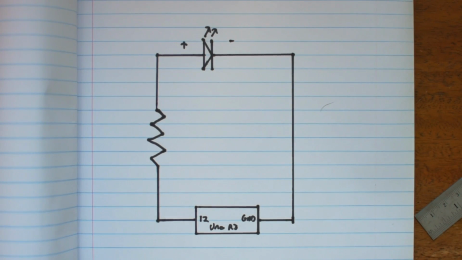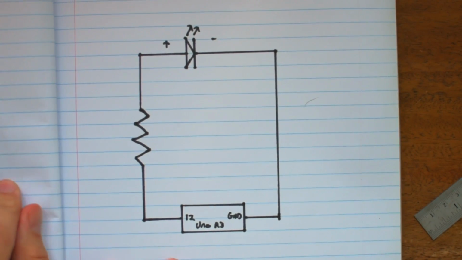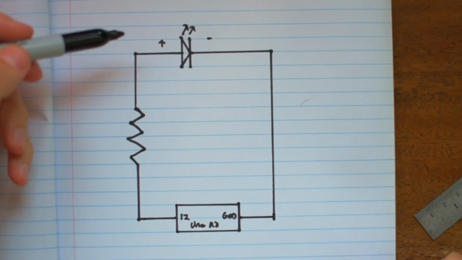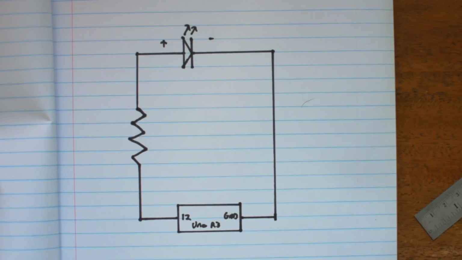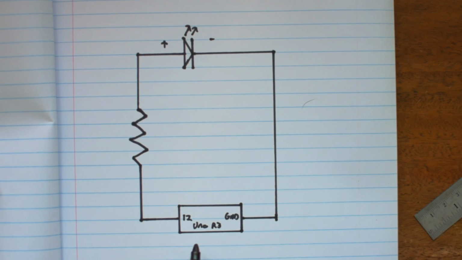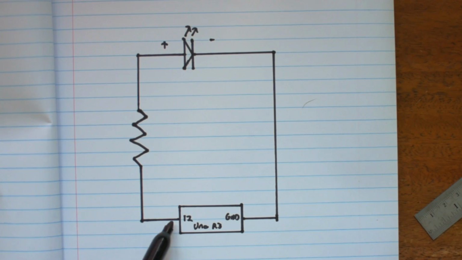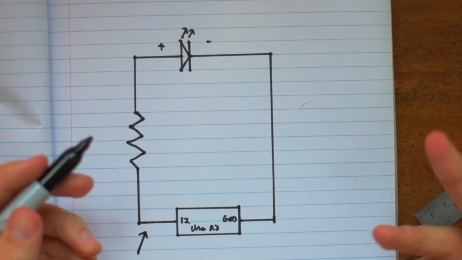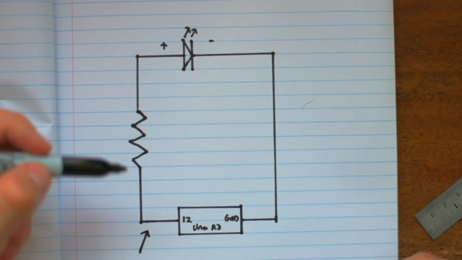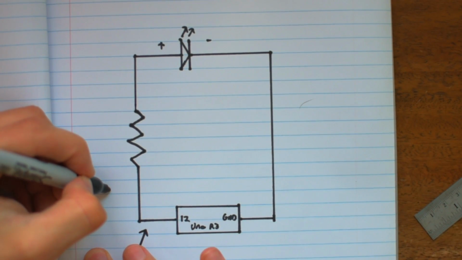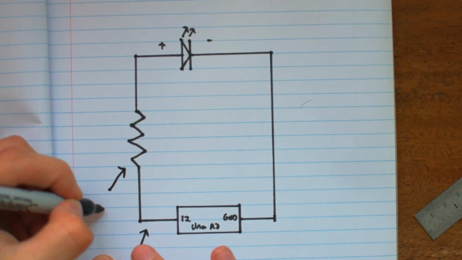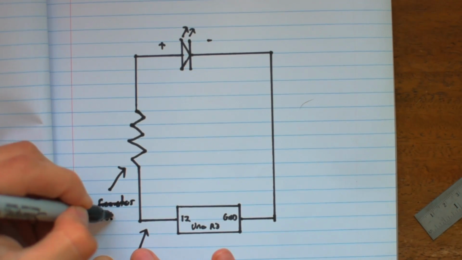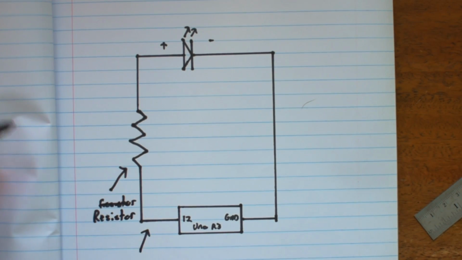So I've drawn out the circuit that we made in our last video here on this book. Now, this represents all the different components that we used. So at the bottom here, we've got the Uno R3, and I've got the two entry and exit points, pin 12 here and ground here. Now, this is the resistor on the far left here, so we'll just label that. This zigzaggy line is what represents a resistor, and I'll just write that in there.